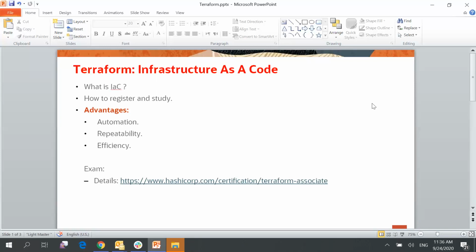So how is this going to benefit me? There are three important pillars. First, it can help you with automation. Whenever you want to provision a testing environment, or a development team wants to build any infrastructure, they have to open a ticket, and this ticket has to be reviewed, and after it is approved, it goes to the IT team who will start to provision this environment. This is a very long cycle.